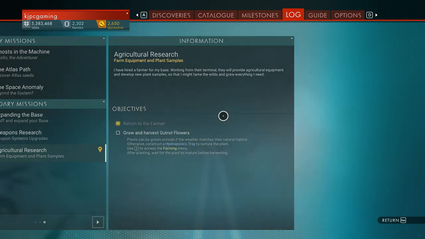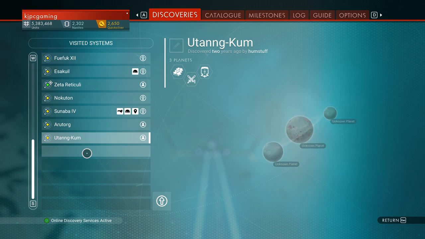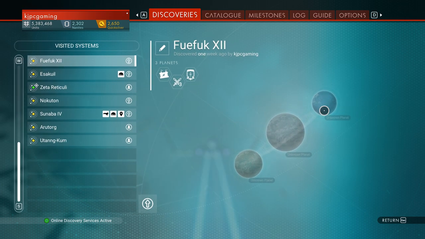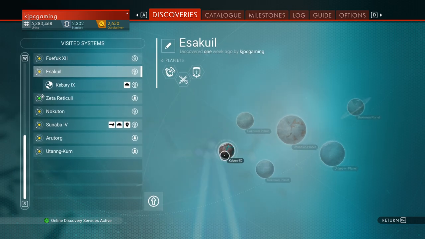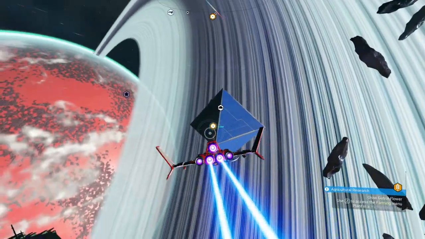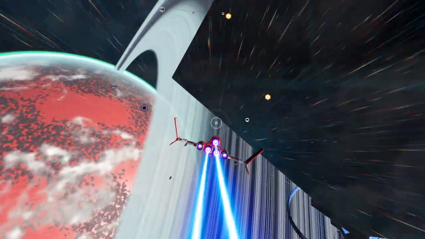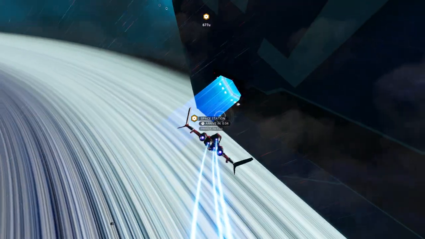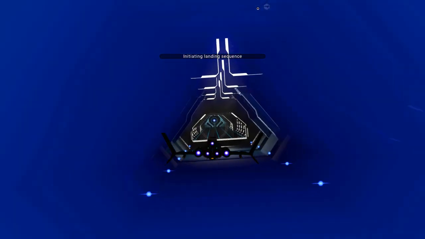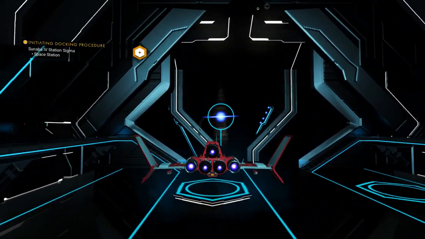Let's look in our discoveries file. And that is Starbulb. I don't think I've actually landed on a frozen planet yet. That kind of looks frozen. There's got to be one there in Esukil. We also happen to have a base there in Esukil. That's where the Storm Crystal planet is. I was telling you about the other day.